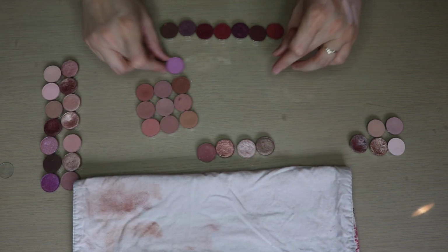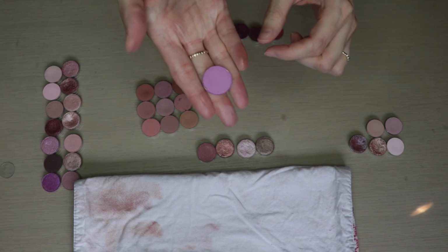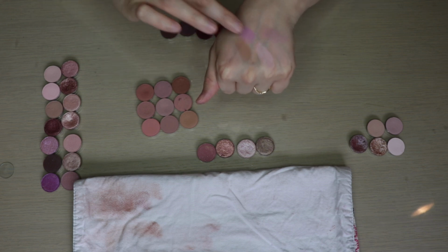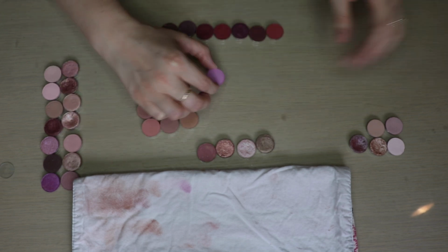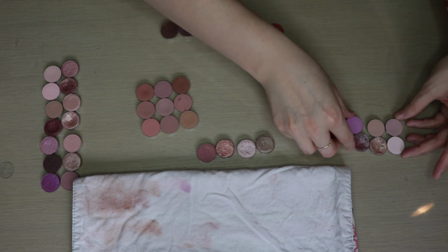And then this one is the most unique matte out of all the ones that I have. And it is a pretty color. I wouldn't say I would grab it all the time, but that is a really beautiful color. And maybe, you know, maybe I want to do a little pop of color or something, and it would go really nice with the other shades I have so far. So I will keep that one.